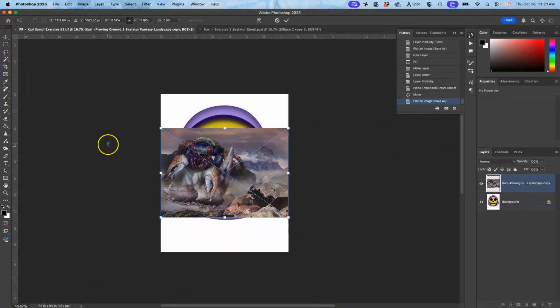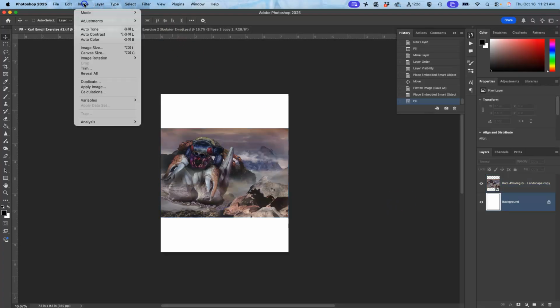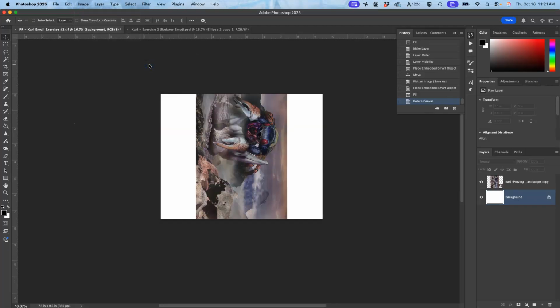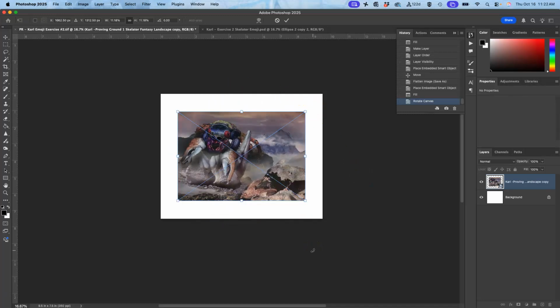Right? This is my matte. This is what's showing. There's obviously something wrong, right? So what I'm going to do is take that background and edit fill with white. And then I'm going to go to image, and I could do this with canvas size, but even easier to do it with image rotation. And I'm going to rotate it 90 degrees clockwise, right? That also rotates my smart object, but that's easy. I just do Command T and then hold down Shift so it locks to 90 degrees.